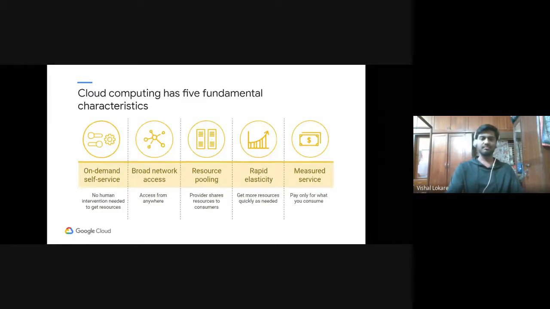Then, whenever you want more resources, you can scale up anytime. Let's say right now you have 100 GB of storage and you want 200 GB. You can just add an extra 100 within a few minutes by going to the Google Cloud Console. And not just in terms of storage, let's say you need more computing power, you can do that as well, because Google Cloud has you covered in that sense. Again, cost is less, so it's beneficial for both.